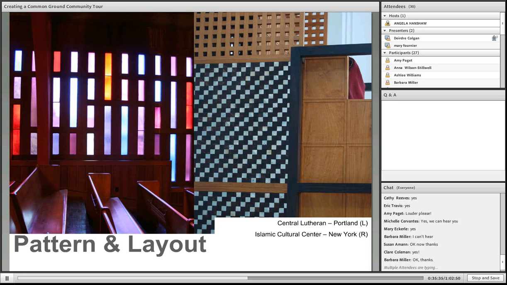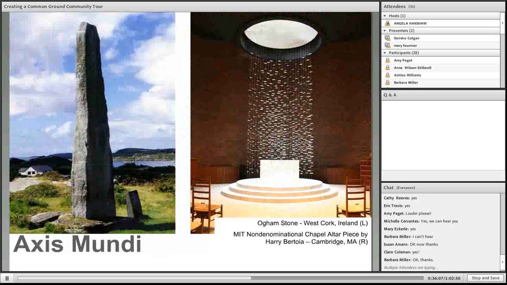So for pattern and layout, here's an example on the left of stained glass forming a pattern with color and light. And on the right, you can see in that same mosque we looked at earlier on in New York, the Islamic Cultural Center, they have repeated this grid of the square over and over again at such an intense level of scale that on the left you can see the furniture is made from this, but if you look at the overall plan, you'll find that same gridded square within a square is how the building has been made.